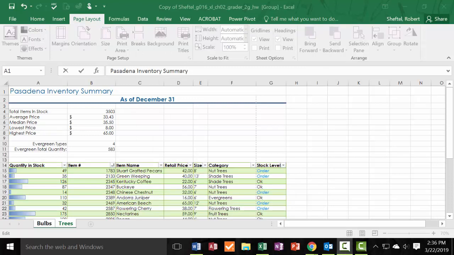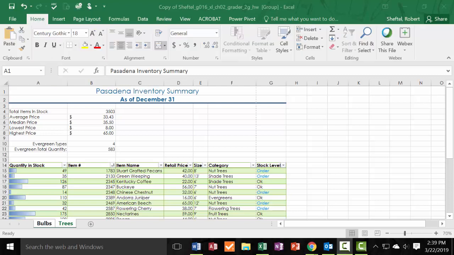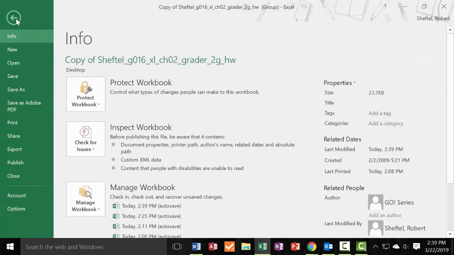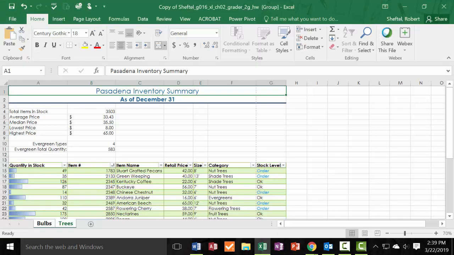Backstage View, this is for step 14. In Backstage View, on the left click Save. So the Backstage View is under the file. This is the Backstage View. Here, on the left click Save. Okay, that's what I did.